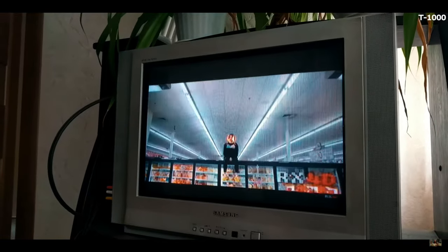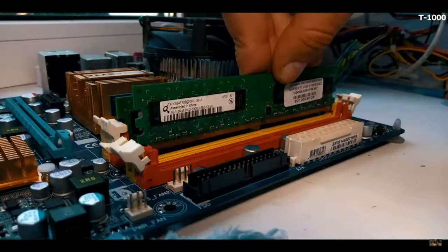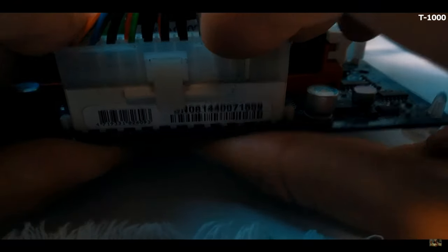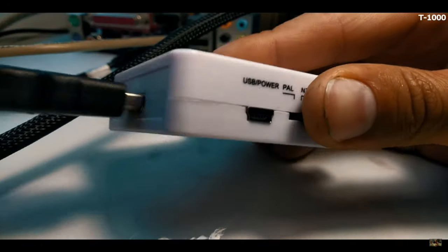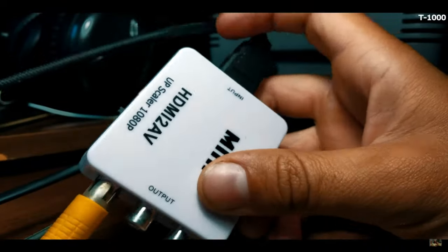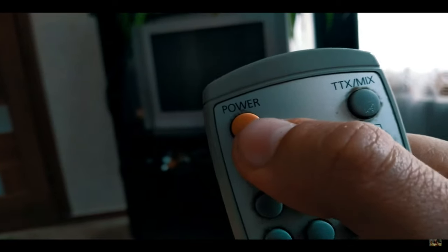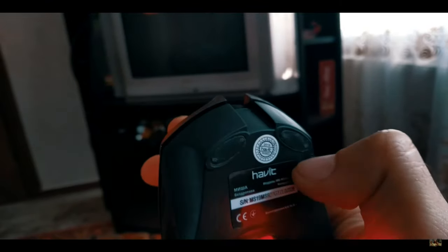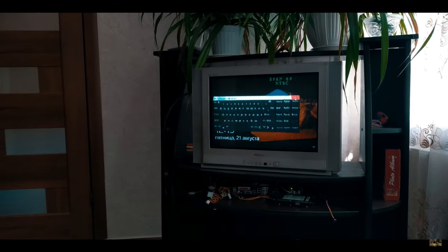I almost forgot about the most important thing — what do I need all of this for? The thing is I have an old TV which I don't want to replace, and I watch it too. I like when you can just lie back on the sofa, turn on the TV and play or watch something you really want. To implement this genius idea, I just used an old HDMI-to-AVI converter, connecting everything you need to connect. For comfortable use of my TV, I bought a cheap Chinese gaming mouse. And here is our not-really-mini and not-really-compact PC in the place where the TV tuner needs to be situated. Despite the fact that Windows is on a really old HDD, it works pretty fast. You can even use a gamepad and play games here.